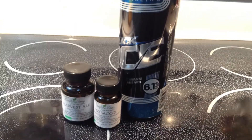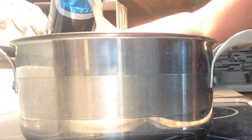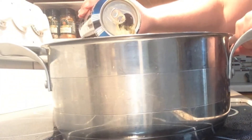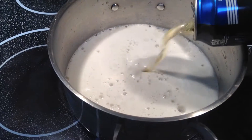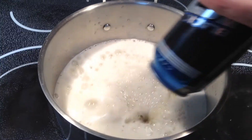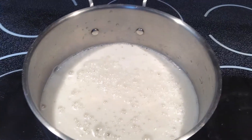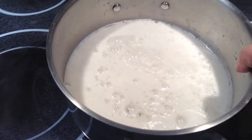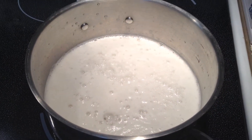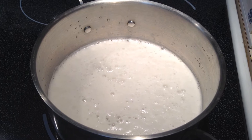Step one is I am going to boil this beer. Here I have a good size pot and I'm just going to pour my beer in here and we want to let this come to a boil. My goal is to get rid of the alcohol and any of this frothy carbonation. So we want to boil this — I'll give it about 20 minutes — give it a couple good stirs and a good boil, and then I'm going to freeze it.